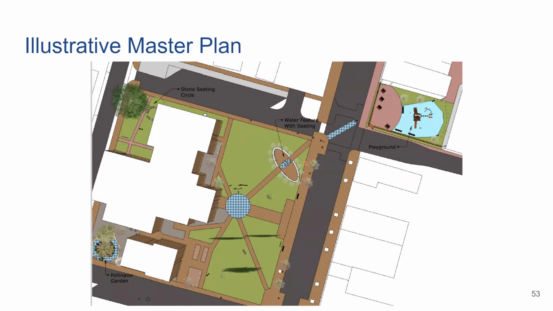This is my illustrative master plan. This is where that original monument was. I kept the same walkway just for budget purposes, so we don't have to rip anything out, and a stone seating area. And this is the quilt design that repeats throughout the site. And this is where the water feature is. It's kind of flowing water, and you can see straight through to the courthouse. And back here is our pollinator garden with a quilted walkway.